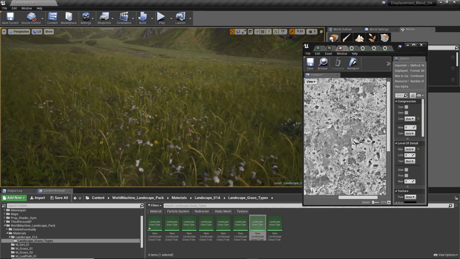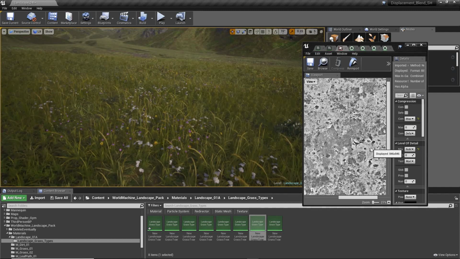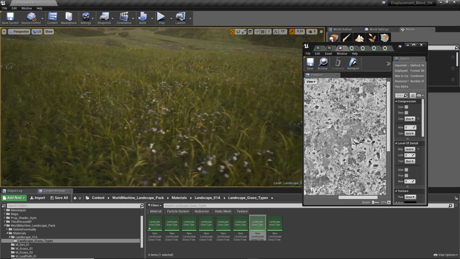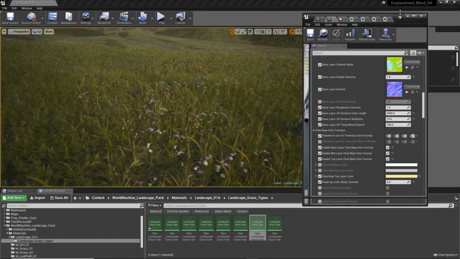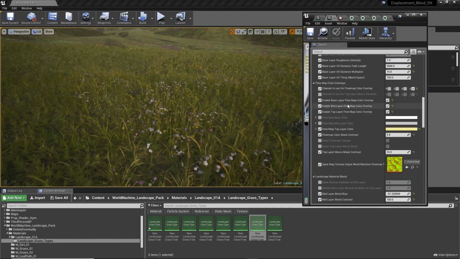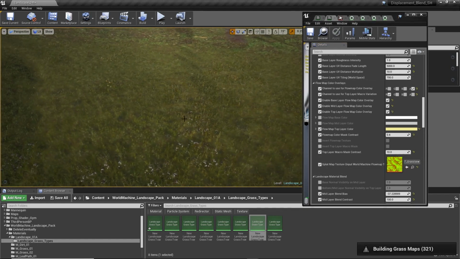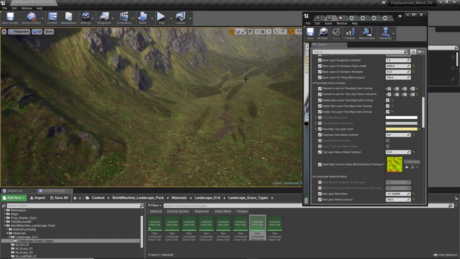So you can just add flowers that spawn in at random locations, or not random, but wherever you specify depending on the mask. Right now, this is kind of just a random detail mask, but you could make it more directed. You could change it to the flow map if you really wanted to. Yeah, in our shader, if we actually said channel to use for top layer macro variation, if I click that, I could change the channel that it's using to spawn the grass meshes from our splat mask texture. If I changed it to flow map, then all of the flowers would actually be spawning in the flow map.